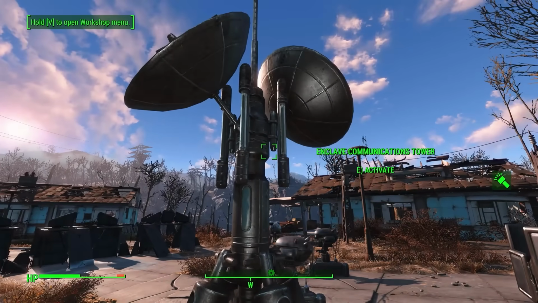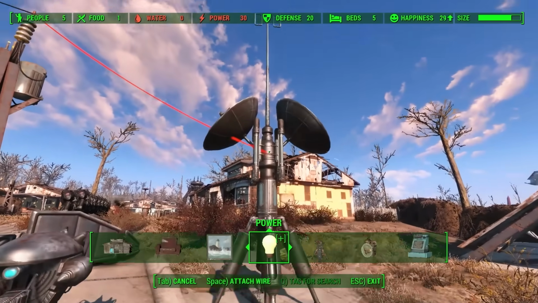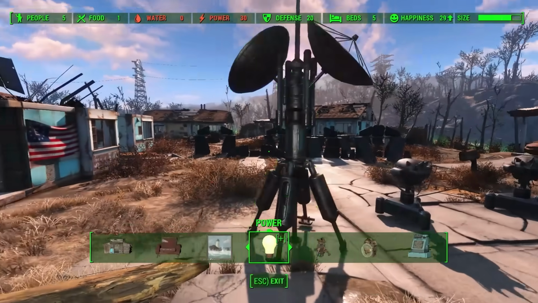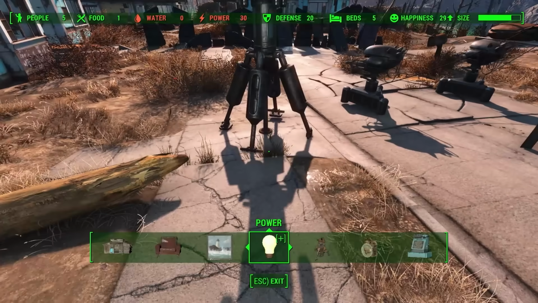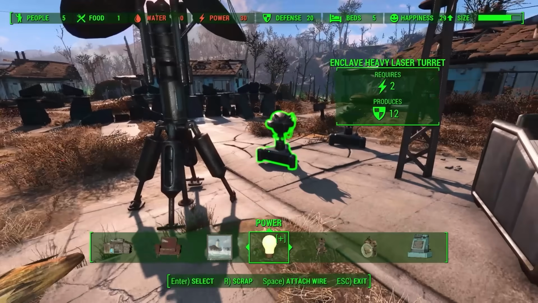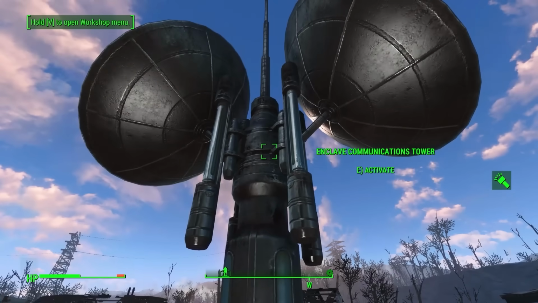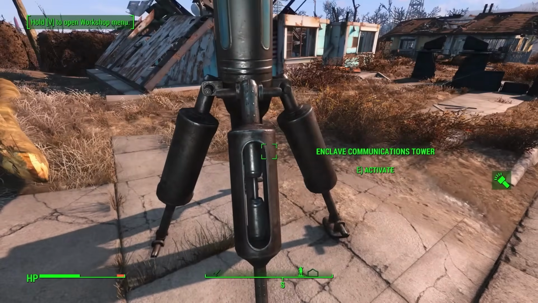Then we can place down the new comm tower, and I couldn't figure out what this does. It requires electricity. You can't directly attach a wire to it, so instead you need to place it within the vicinity of something that exudes ambient power. But even once it's powered up, it doesn't appear to do anything. We don't find new radio signals on our Pip-Boy, and we can't really interact with it, so I'm not sure what this does.